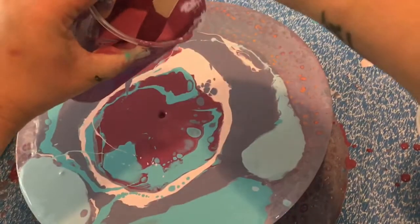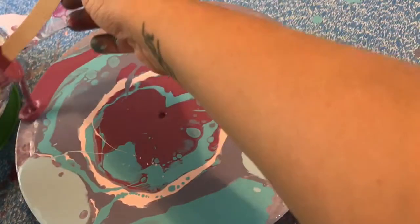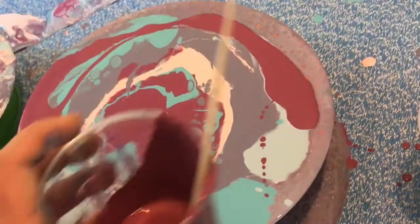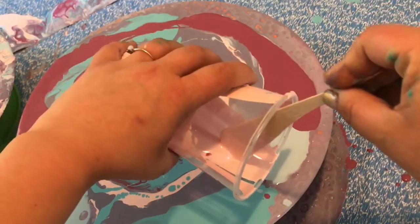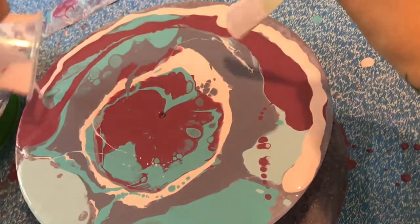I forgot to mention, I did mix about 2 drops of silicone per cup of paint. Now, there was a lot of paint in these cups. It was almost 3/4 of the way full, except for the pink one right there. That one I had the least amount of.